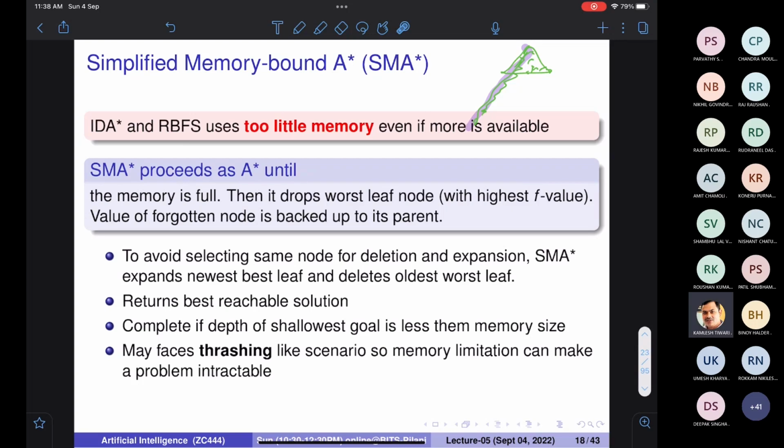So what happens now? You are adding the things over here, okay? And you are adding the things over here. So what happens if the memory is full? If the memory is full, you know that you are going to consider the things in increasing order only. So if the memory is full, the items which have a very large value, you can drop some of them to accommodate new values. Make sense?